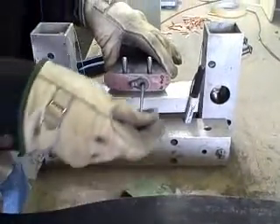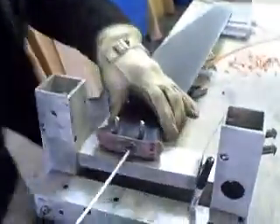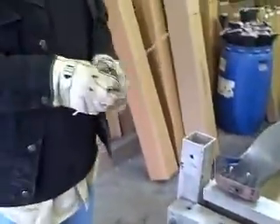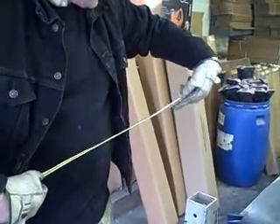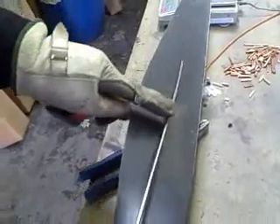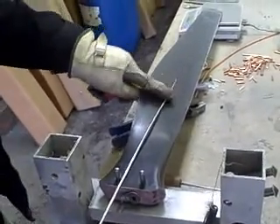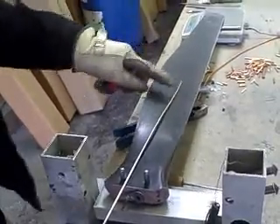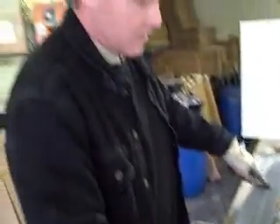First of all, you need to check where the torsion rod is going to wind up inside the blade to see if one blade is going to be compatible with the next blade. I'm pulling it out, putting it on, and measuring the distance here — 22 inches. So the next blade, you're going to want it to be around 22 inches. You don't want a blade that's already full of weight and start adding weight down here to make it match — it's not going to work. So if it's going to be around the same point on all three blades, it's going to be compatible.